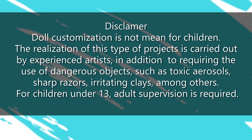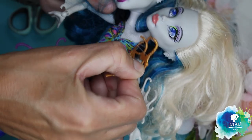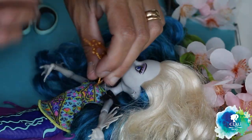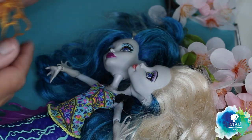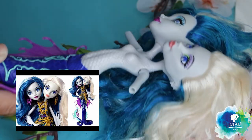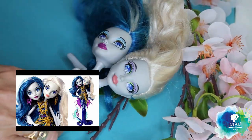For this video, I'm gonna do a collaboration with a mermaid. The purpose of the collaboration is to make a special mermaid and a friend for her. And for that, I choose Monster High, Perry and Pearl Serpentine.